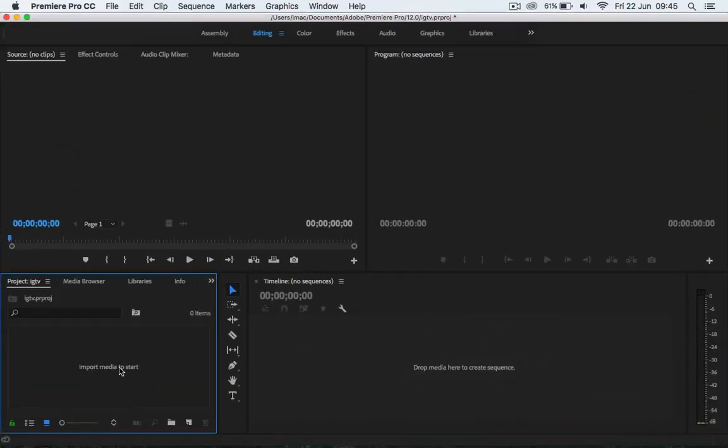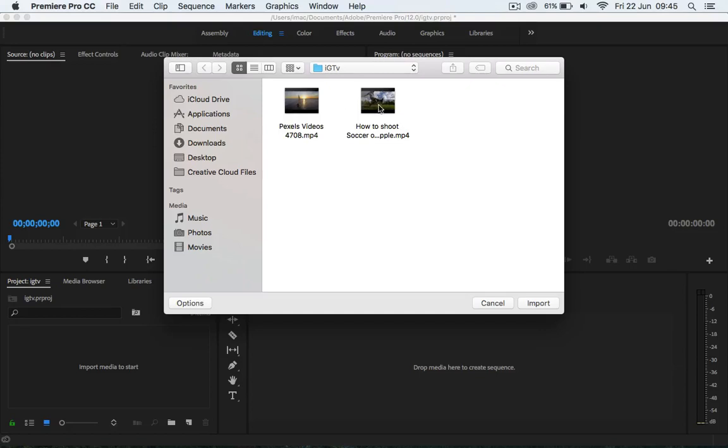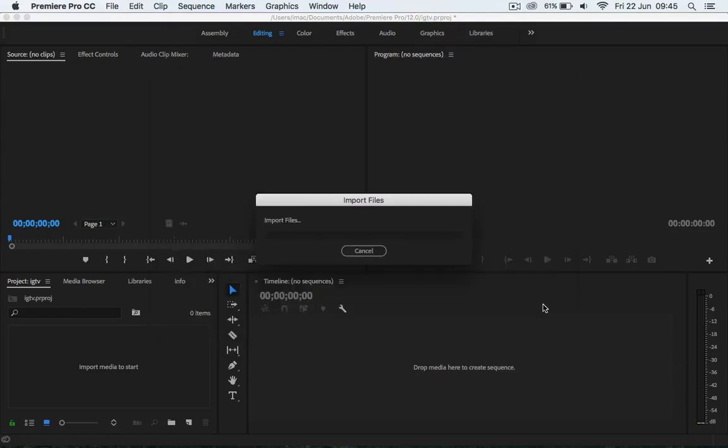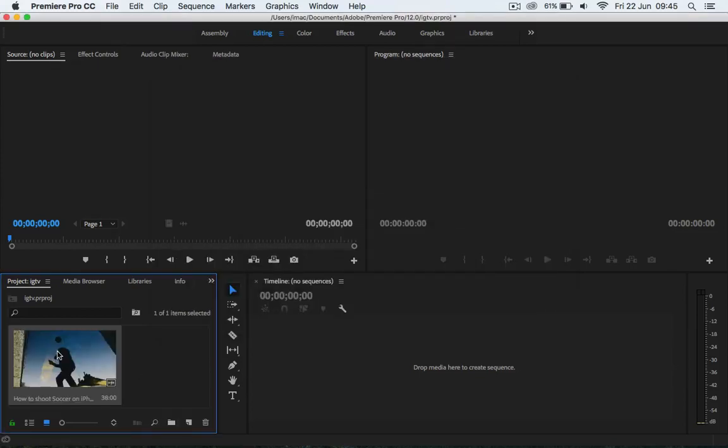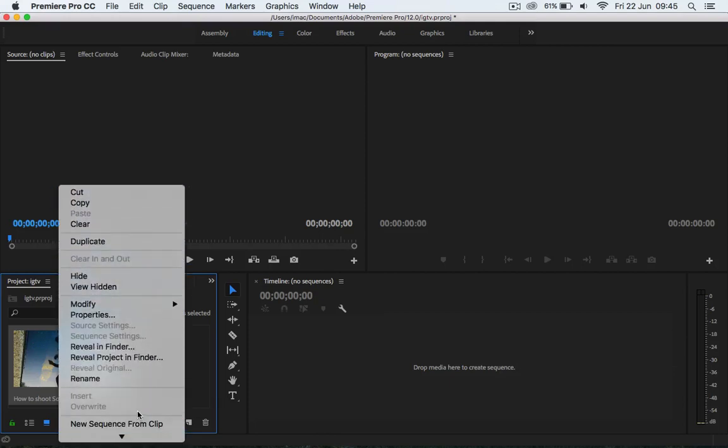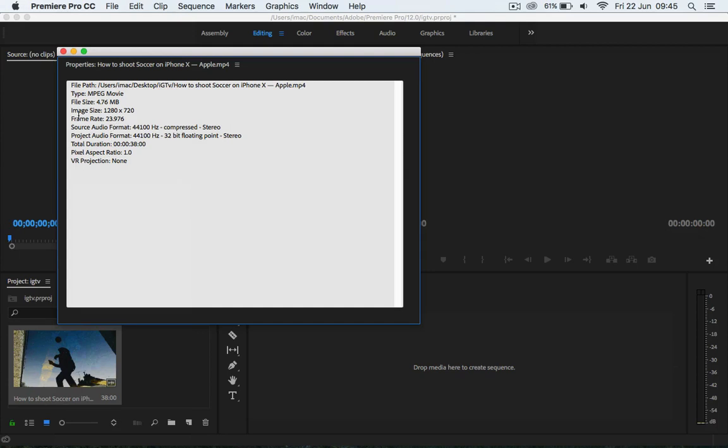First of all, you import your video. That's the video, this one we're going to use. I import the video. Thereafter, let's check again on the properties. The properties, image size, it shows here. It is 1280 by 720. So in order for it to be uploaded on Instagram as a vertical video, you have to transform those dimensions, to reverse them, so that it reads 720 by 1280.